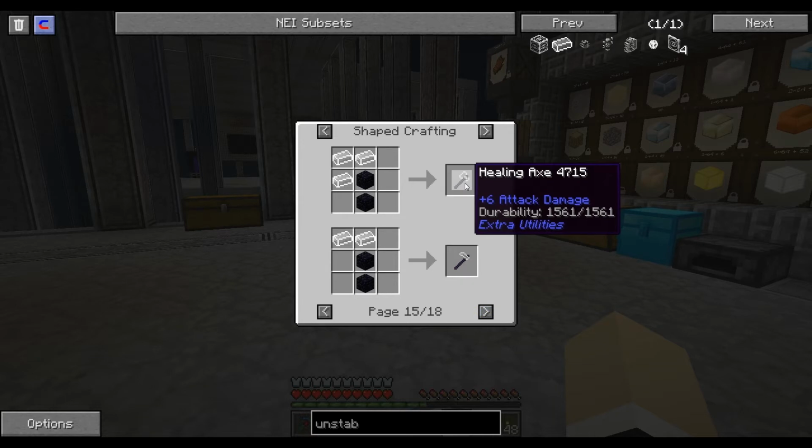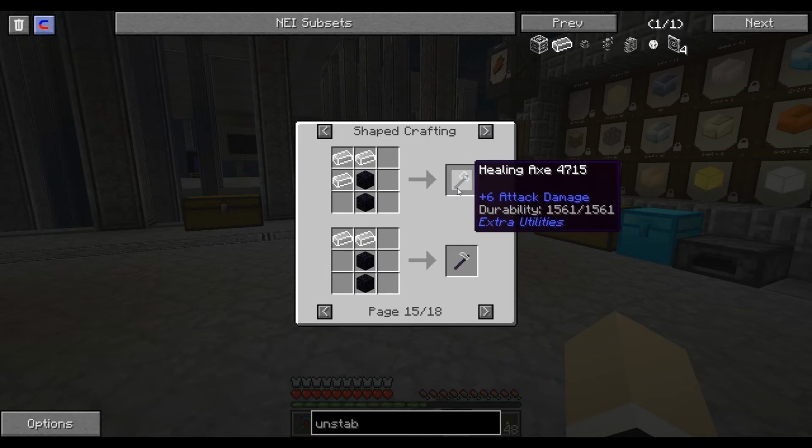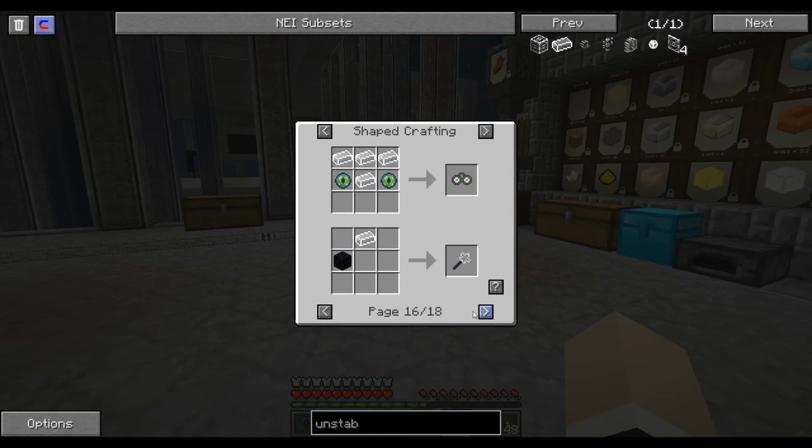So I'm wondering if the healing axe will work. It looks like there's a durability, so I don't know if the durability will get used up in our tree farm or not. I kind of want to test that out. And I want to make a builder's wand, which is very important.